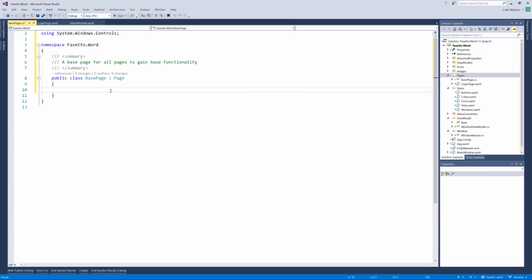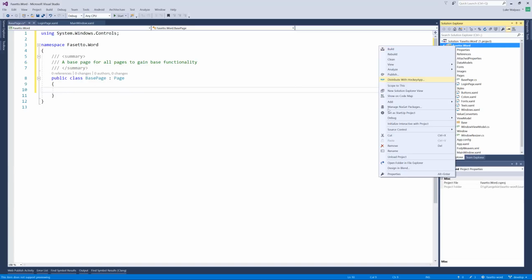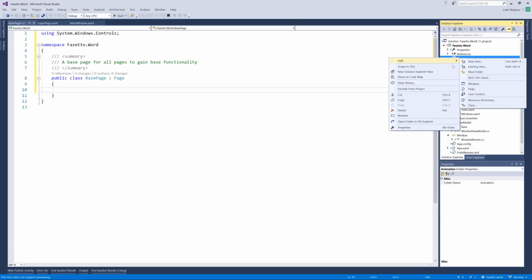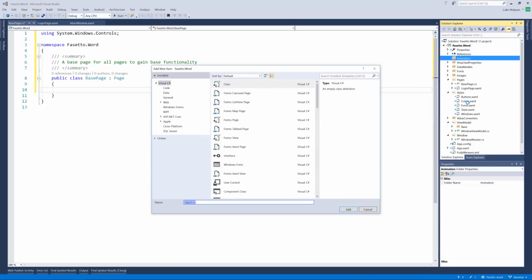Right then, what next? We'll need a page animation in order to create multiple animations and then allow them to select what animation the page wants. So let's make a new folder first in the project. Let's call it animation. We'll add to this page animation. That's just going to be an enum of different types.